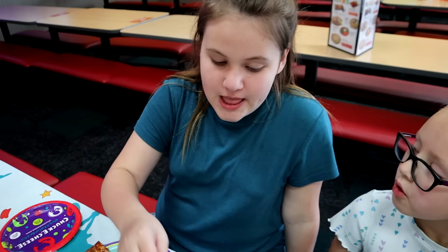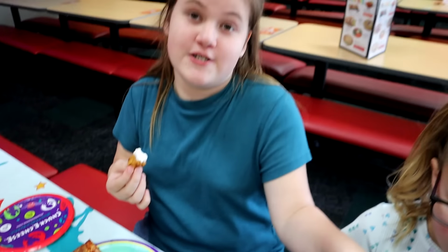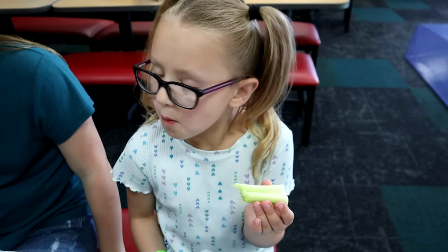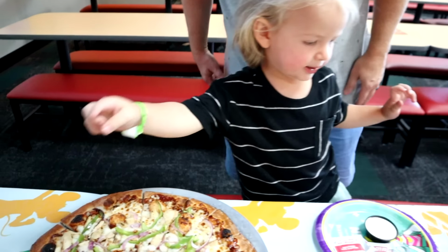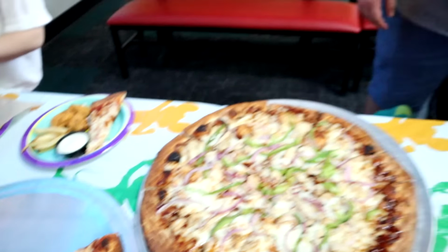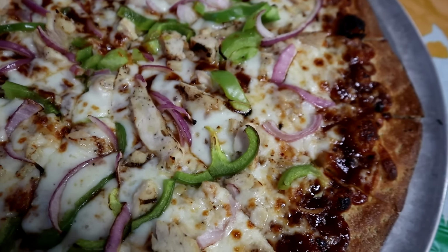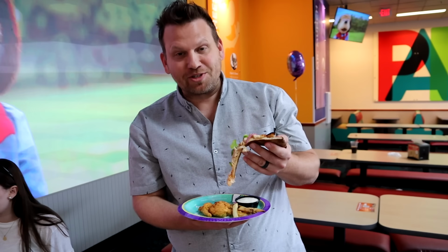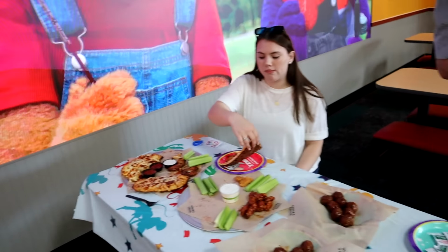That's such a cool thing that they have that option. What do you think of the boneless wings? They're really good. You're dipping in ranch? Yeah, there's a couple different flavors, and then there's the ones that you can dip in different sauces. Yes. Did you try yours yet? That's new. Let me know when you try them, because those look really good. I want the pizza. You want regular pizza? Just cheese? Cheese. And a brownie. Maybe. I'm really excited to try this one. It looks like it has chicken and peppers and onions and all sorts of good stuff on it. I agree. This one I'm having, too. How is it? Really good? Grayson, which one did you pick?